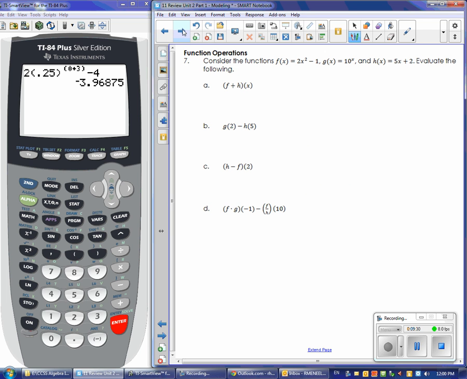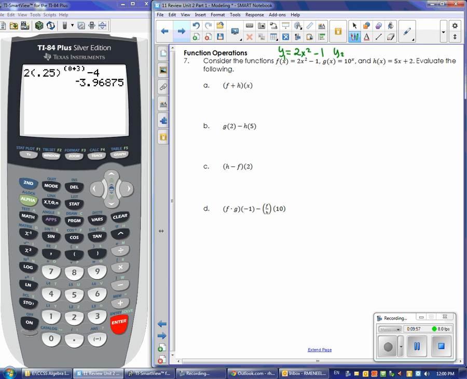All right. Number 7, this is the newer stuff, but actually it's really the same skills that you've been doing since Algebra 1. It's just now presented to you in a different way. So now it's just presented to you as function notation instead of as y equals. So each of these functions is the same thing as if I were to say y equals 2x squared minus 1. And if I wanted to distinguish them, I could call this one y1.